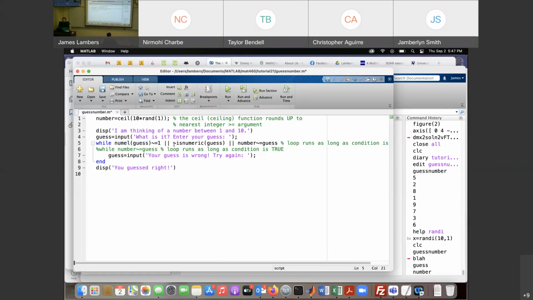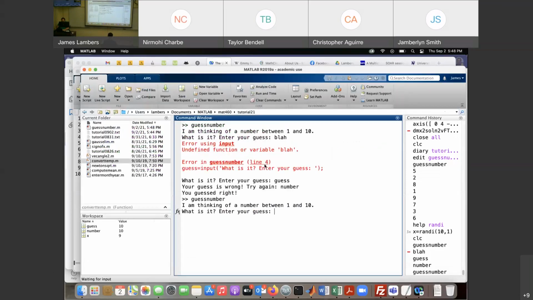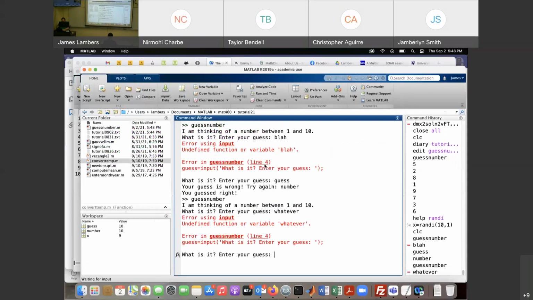If that's true, then I go to my next condition. I want my guess to be numeric. So if I typed in some text like I just did earlier, that would not be allowed. So at this point, I know that the user has typed in just one number, and now I can compare that to the guess. So now if I go ahead and try that, I'll type in whatever. Okay, why is this not working like I wanted it to?